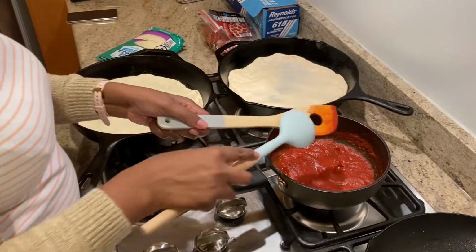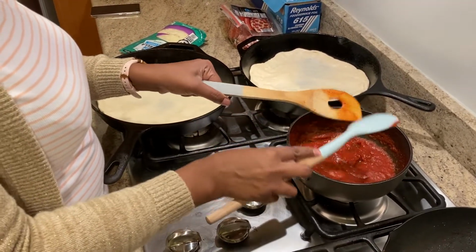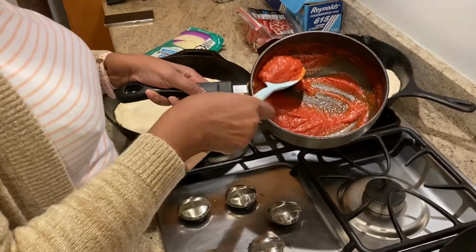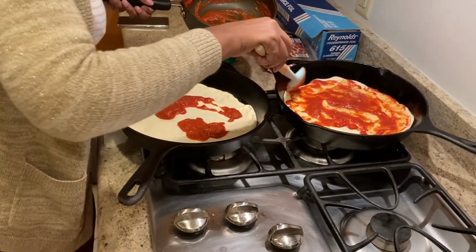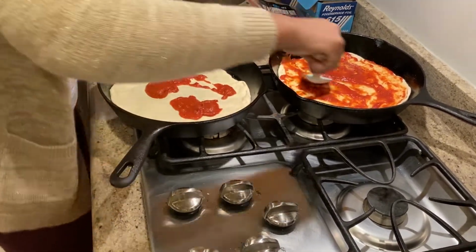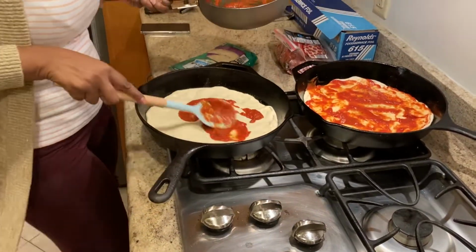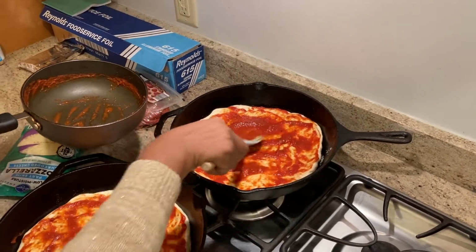Okay, let's start assembly. I'm gonna try and scrape off as much sauce off this as possible. I'm just gonna put it there. Let's go for it. So I'm gonna take a liberal amount of sauce. I'm just gonna spread this edge to edge. I don't want any corners not to have sauce. And that was like the perfect amount of sauce because not much left. Make sure that you don't have any white spots if you can avoid it.